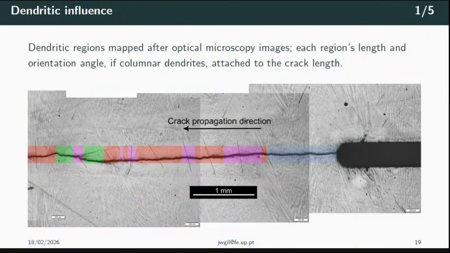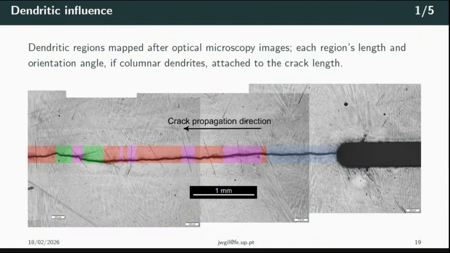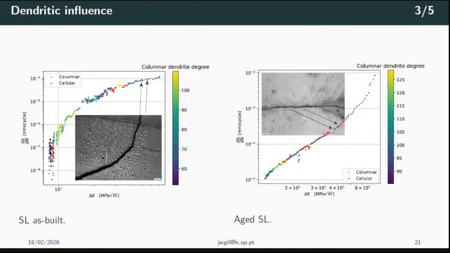All right, so the main focus of this work: let's try to quantify the actual influence of all of these dendritic structures on propagation. And so we basically measured the angle between the dendrites and the main propagation direction. I'm just going to skip for now to the main results. So we could see in some cases, let's say, drops in propagation once the crack had to traverse from one regime to the other, or rather from one specific pocket of dendrites to the other.